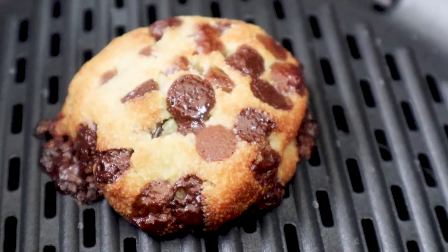Today we're making chocolate chip cookies, but we're not going to be making up a huge batch because I don't need all those treats lying around the house and I don't have time for that. So we're going to make just a portion controlled single serving — this is going to make two cookies, or it can make one really big chocolate chip cookie. I'm going to show you how to make it in the microwave, the air fryer, and the oven.